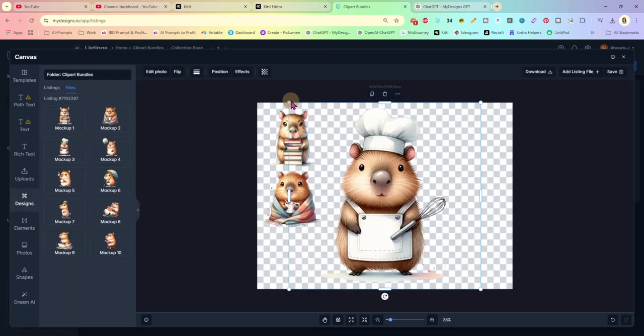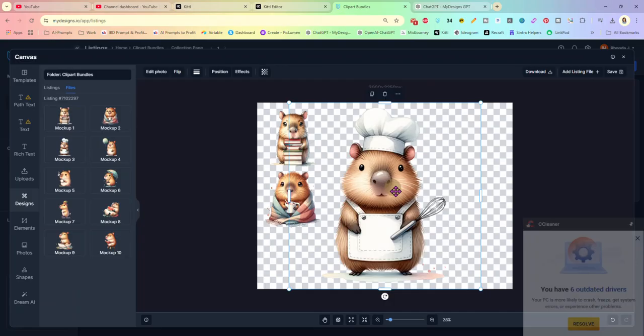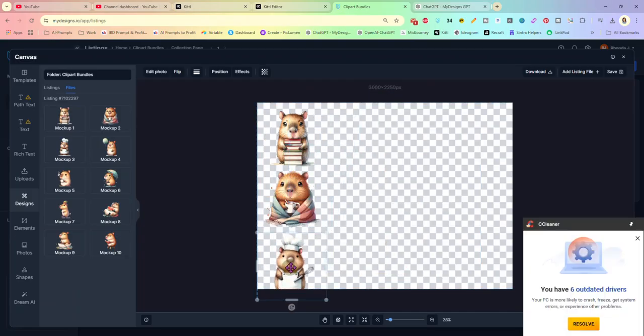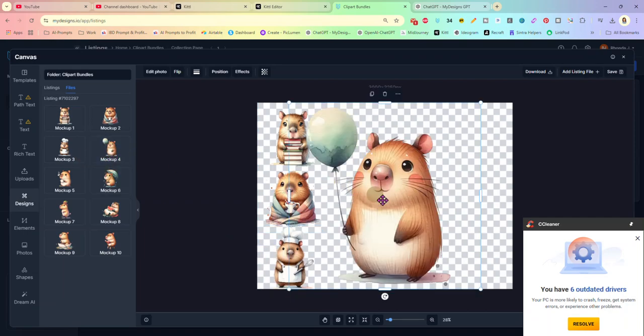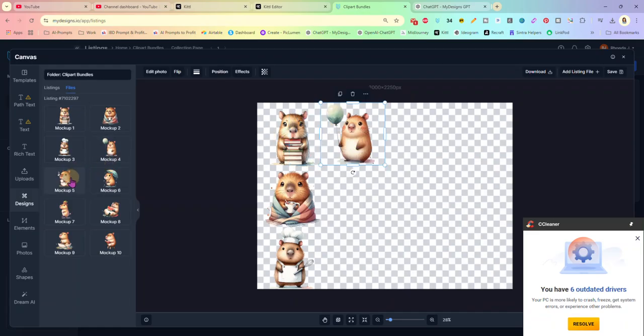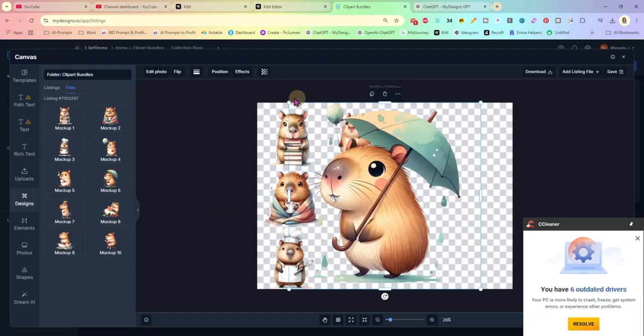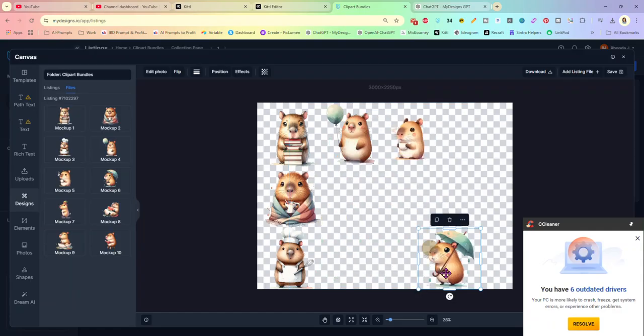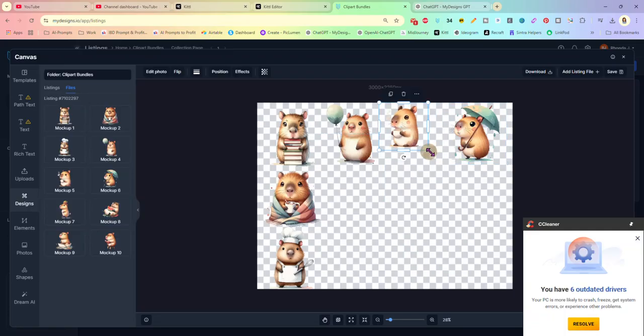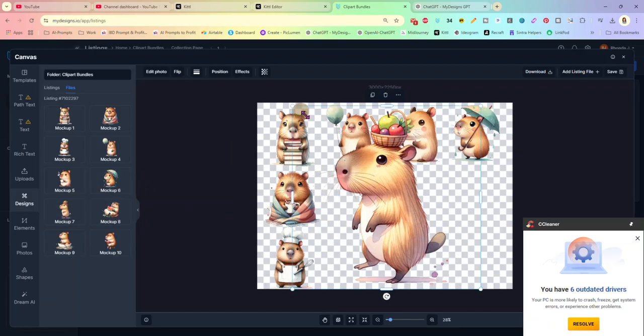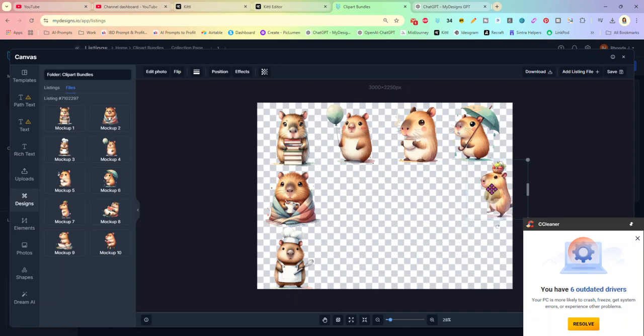Okay, so I'm just going to pop them in here and move them around and resize them so we have it. This little guy we can make bigger. Like I said, we're just going to place these all around this template.